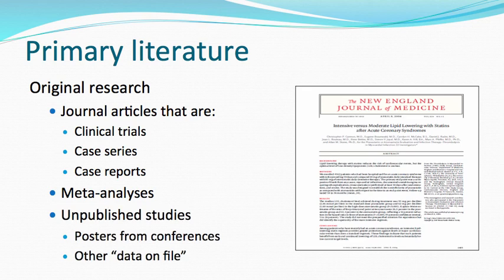And you can also look for primary literature which is unpublished. Okay, so there's unpublished studies. These can consist of posters from conferences throughout the world, which may or may not be easy to find. They require a bit more work to locate, but that doesn't mean that the data is not valuable. And there's also other quote-unquote data on file. So this is data that's collected in the context of an IRB, an unpublished study, internal quality data, and things like that that help people inform their decisions but may not necessarily be released to the public for consumption.